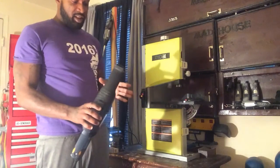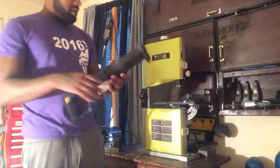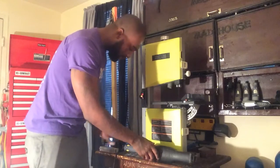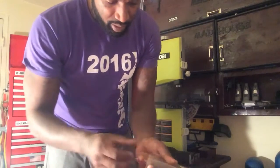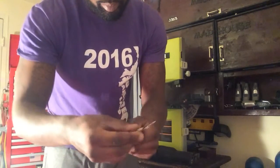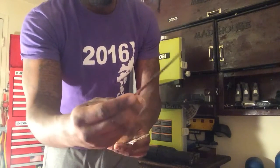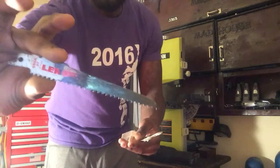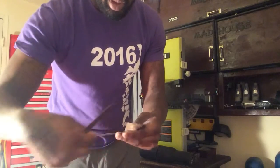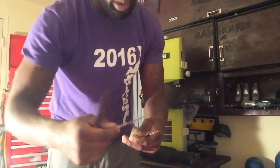Now, as far as installing the blade on this, I'll show you how it's done. I have some metal cutting bits. Well, this is a wood cutting bit, more aggressive wood cutting bits. These are all Linux bits. Here's a metal one, metal cutting blades. As you can see, I use these blades in other wood, aggressive wood.